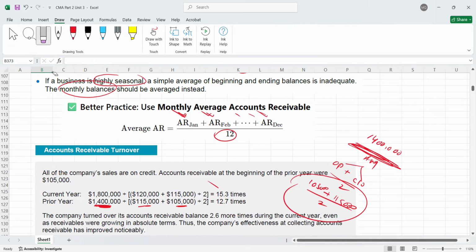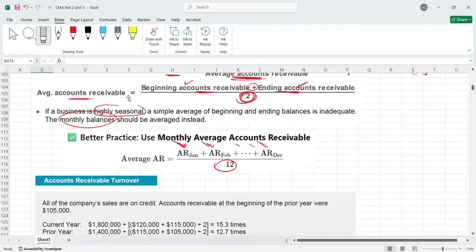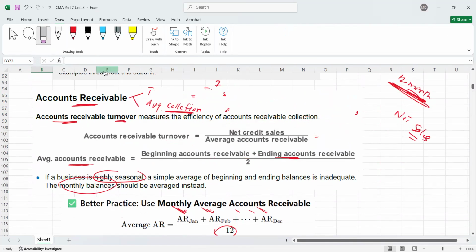Now another thing, sometime they may ask you the reasons, that why turnover ratios could be higher or lower. So let me take you to the formula and I can explain quickly from here. Then I'll take you to the theoretical side of this discussion. Guys, look here. Turnover ratio, if you want higher answer, there are two ways to get it. The first thing is, if your net credit sales will increase, definitely it will increase your turnover answer. Or if your average balance of receivable will decrease, again your turnover answer will increase. So those are the two reasons for the high turnover ratio.